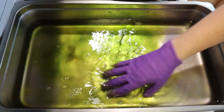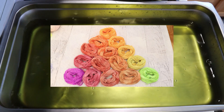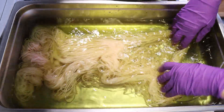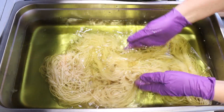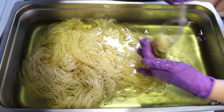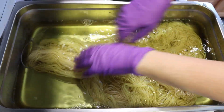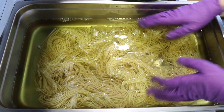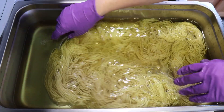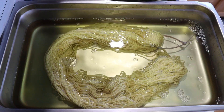I have mixed chartreuse — Dharma's radioactive green — with purple pop before, but I don't think I've mixed just specifically fluorescent fuchsia with radioactive. Now I'm just curious what this color will be. I'm bringing the yarn in and moving it around, and honestly it's looking yellow, which is surprising me a little bit. It's turning this yellow color, which is interesting. It reminds me a lot of the kind of color I would get from dandelions or other natural dyes. That's the color we're getting here, and honestly, it's okay, but it isn't exactly my favorite.